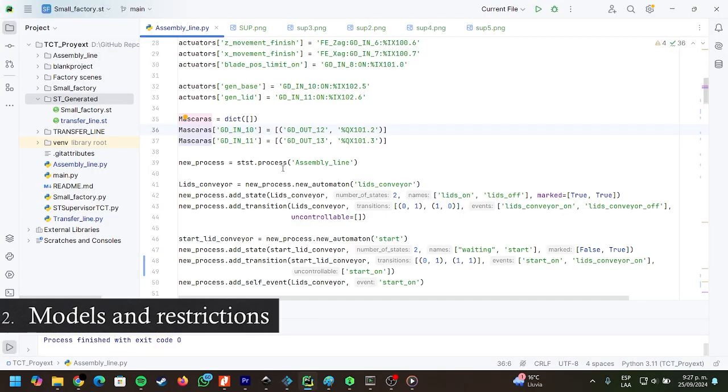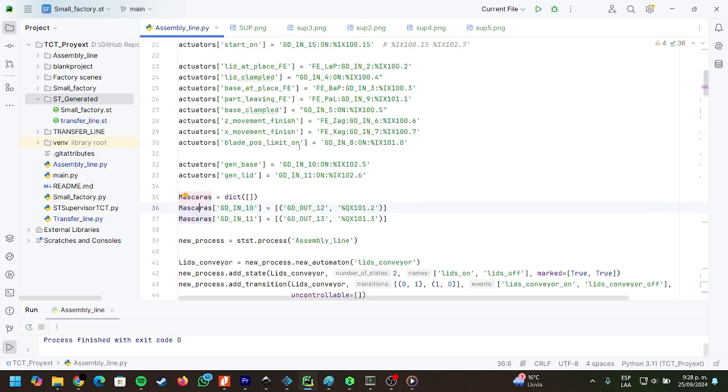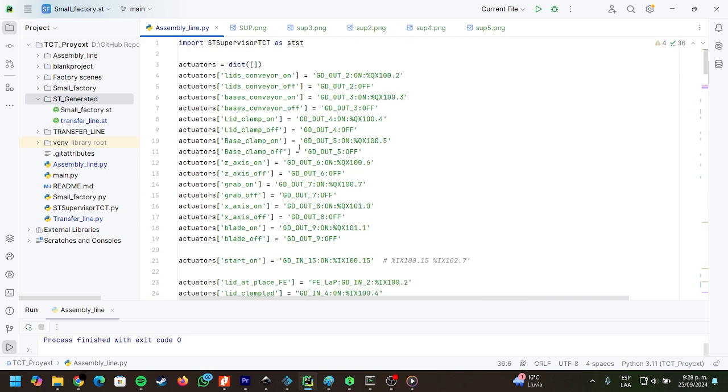So how can we synthesize a supervisor for this plant? Well, first of all, as you could see, there are a lot of actuators and sensors. So in this case, we opted to make not one monolithic supervisor, but 5 distributed supervisors to ensure that the code is not too long to be processed.